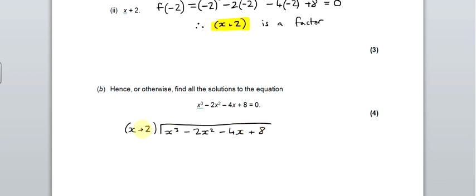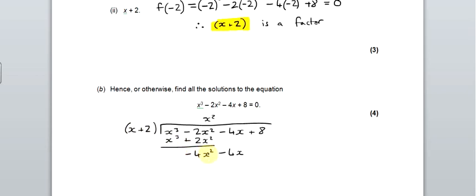So x's into x cubed go x squared, and then we multiply it back through. x squared times x is x cubed, and x squared times 2 is positive 2x squared. And we subtract to get minus 4x squared, and we bring the next bit down. My bad, sorry, we divide now.